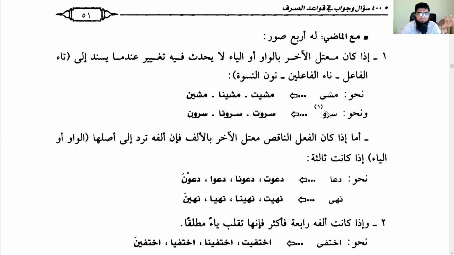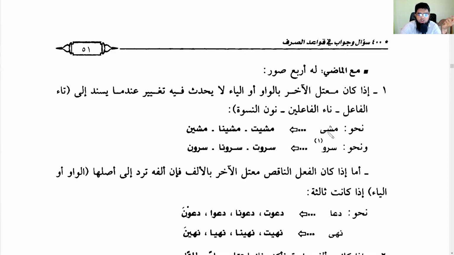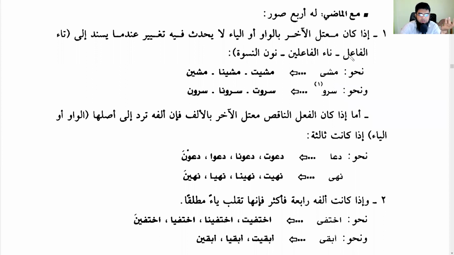And naha is also the same thing. Naha, nahaytu. It's a ya actually. So nahaytu, nahayna. I don't know what the difference is between masha and naha. I have no idea why. Because if he says it should be a ya, he should not have brought masha as an example, because this is an alif maksura actually, correct? I mean, he brought masha and naha is the same thing.